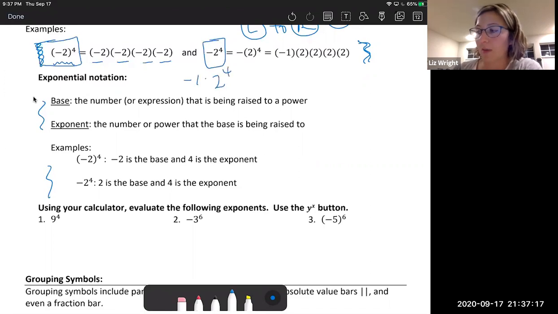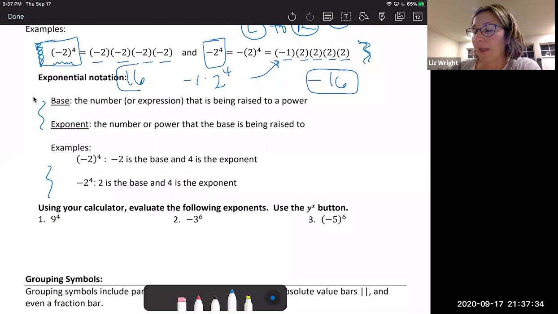And so what that's telling you is that on this side you've got -1 times 2 times 2 times 2 times 2. So on this far right one, you would end up getting -16. And on the left part, you would end up getting +16, because you're taking a negative times another negative, and ultimately an even number of times, which gives you a positive. So this is one that gets messed up quite a bit. So definitely make sure that you're understanding those problems.